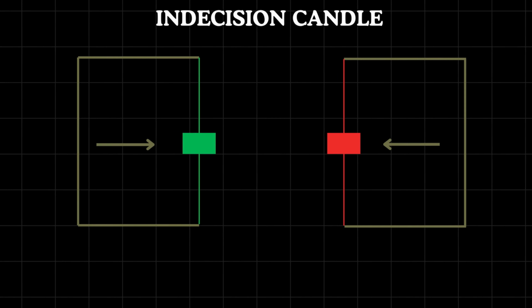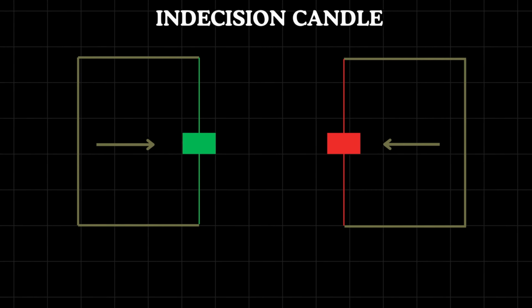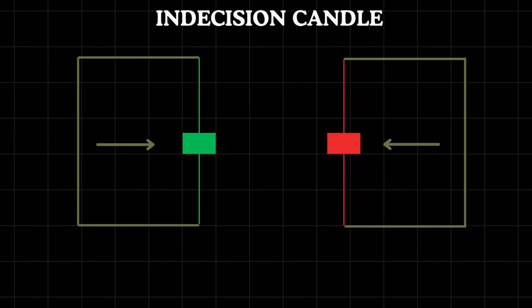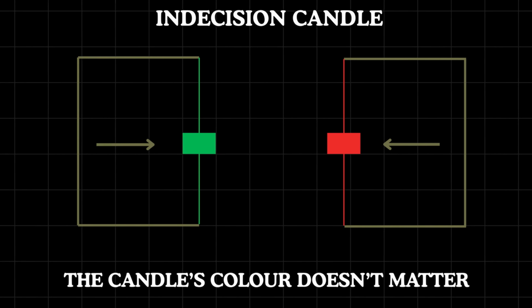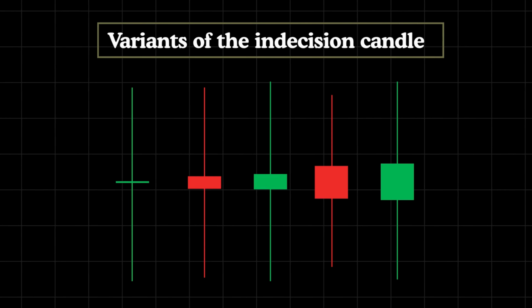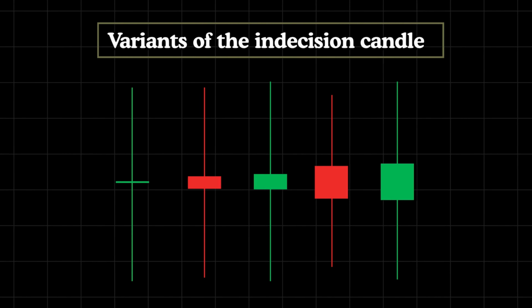This candle has its body placed roughly in the center of its overall range. The upper wick and lower wick are almost equal in length, though their exact size can vary. They may be either long or short. The candle's color doesn't matter here, and it's considered neither bullish nor bearish. These are different versions of the indecision candle. Once this type of candle forms, trading decisions are made based on the candle that follows.